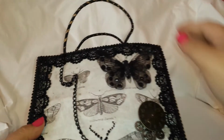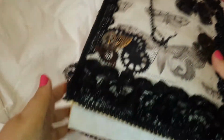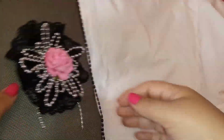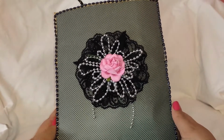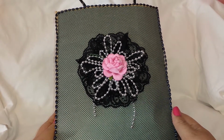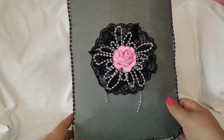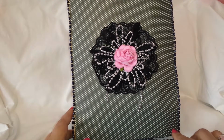And then she also put ribbon around it. And then let me turn it over. So she also covered the bottom, and I thought this is so cute. So let me show you. This is why I thought there were two bags when she had posted the pictures. So she did a really pretty, romantic, shabby looking side. I love it. The polka dots, love polka dots. And then she did this seed bead trim around.